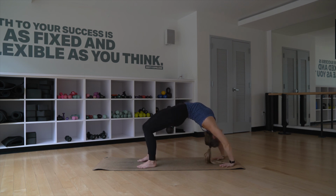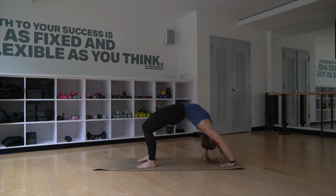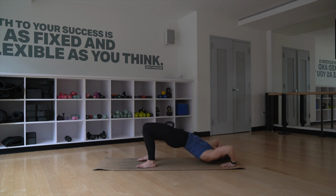It's important that your toes stay facing forward. And then you can kind of play around with extending back through the arms a little bit and then coming back to neutral. And then try to hug your ribs in nice and tight. 3, 2, exhale. If you're with me, we're going to tuck our chin to put the back of our head down, and then we'll take our spine down.